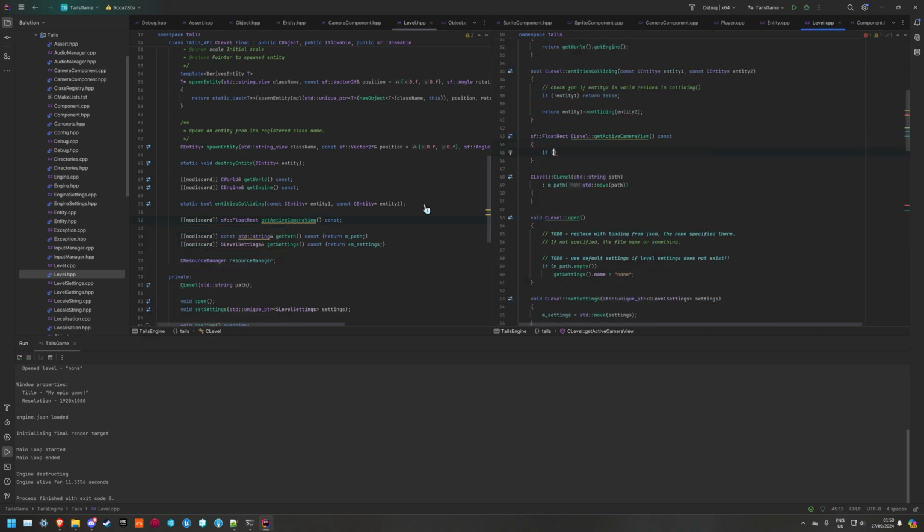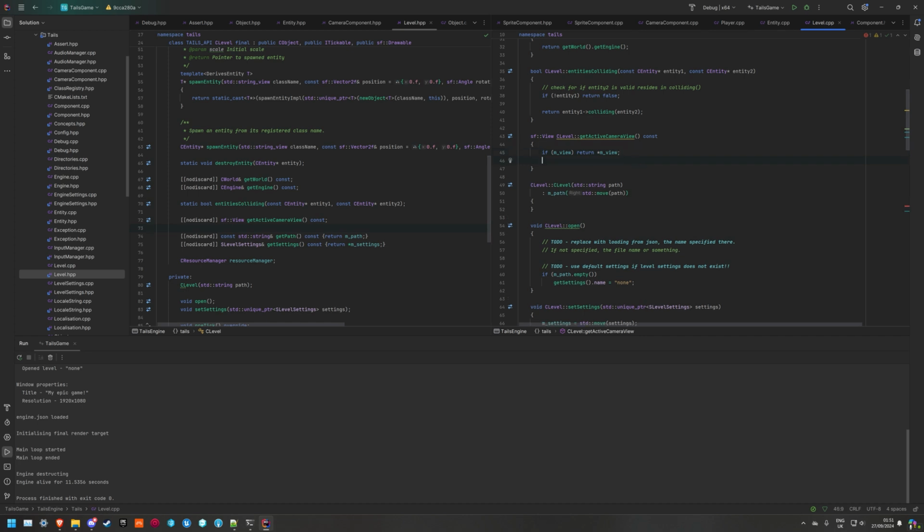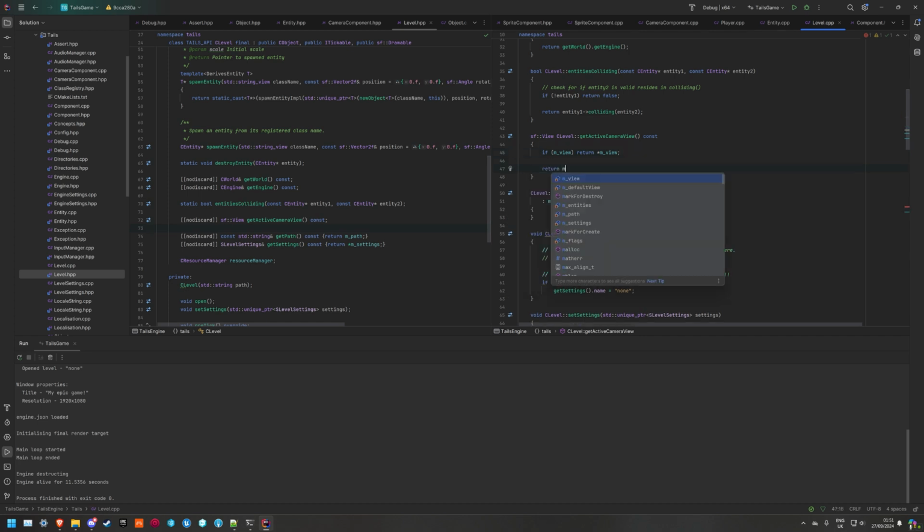So we can say, you know, if view, then return the view. It's a view, but I don't make this a float rect. What is this complaining about? Nothing, okay. And then if it isn't valid, then return the default view.